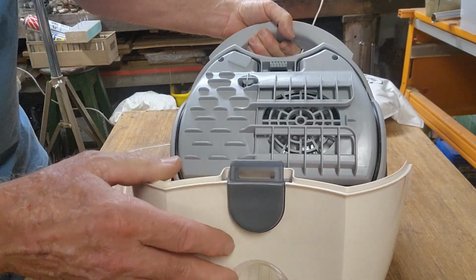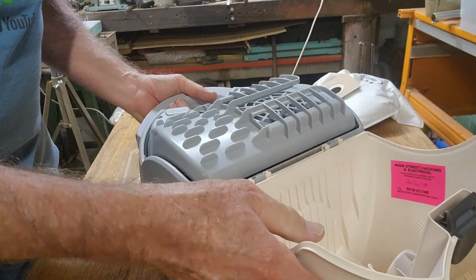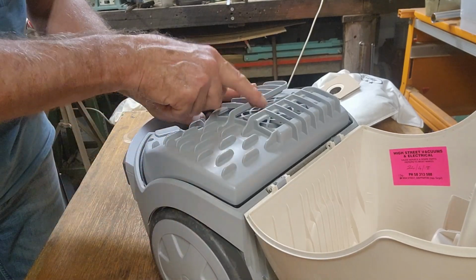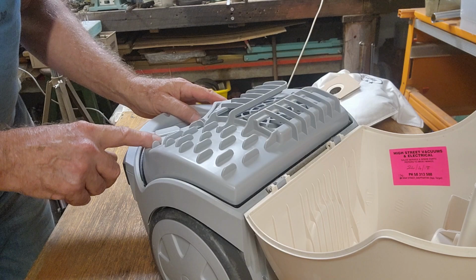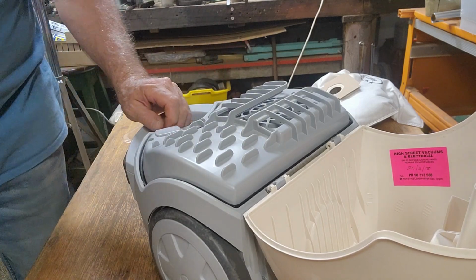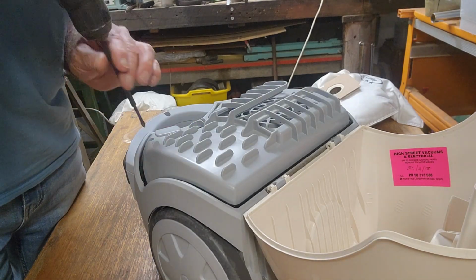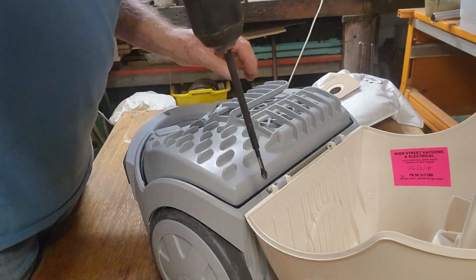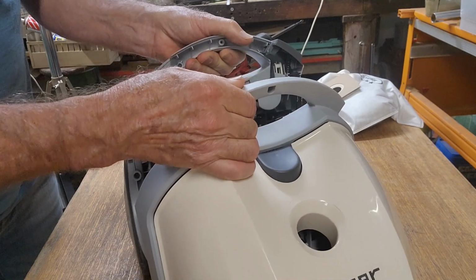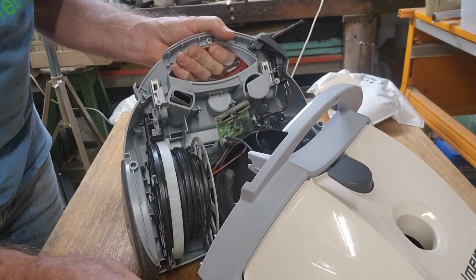Now I've got to get into the thing, and any scrappers will know that vacuums are awfully difficult to get into. There's a lot of plastic, and it's not usually worth scrapping them out because all you've got is one little electric motor. Scrappers predominantly just pull the long cords out and scrap the cord and leave the rest. Let's pull a few screws out and see if we can get it apart. Wow, that was easy, but we've just dropped everything.